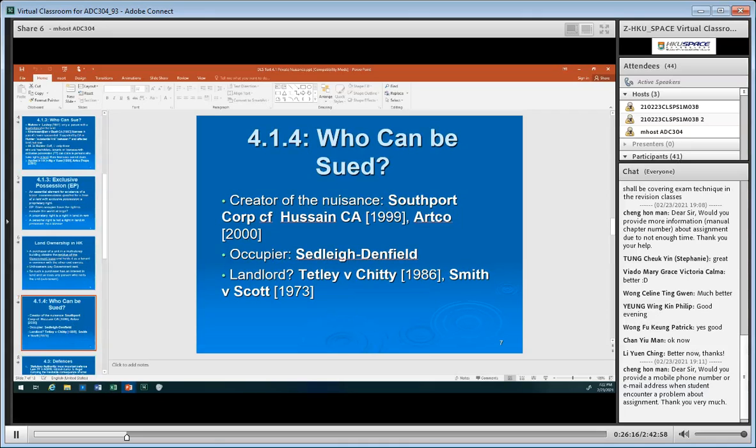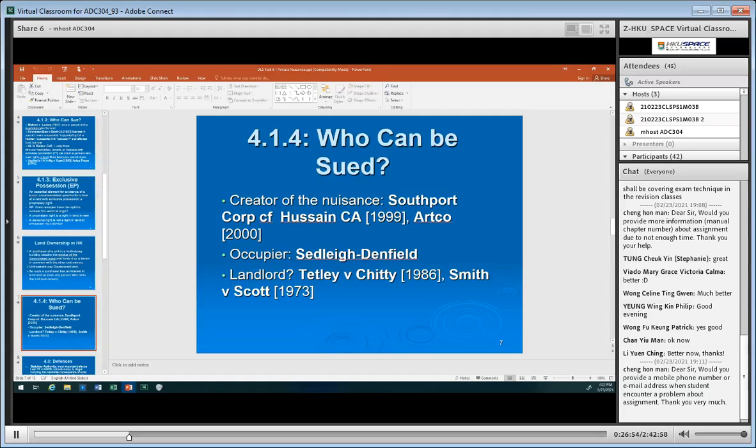By contrast, though, in Smith and Scott, which seems a more reasonable decision, the court found it was the tenant who was liable. The landlord was not liable for the nuisance created by the tenant, even though the tenant was a family known to the landlord as likely to cause a nuisance. The reason for that is that in the lease there was a specific clause saying that the tenant was not allowed to create nuisance or annoyance. So the landlord had expressly in the agreement put the onus back on the tenant.